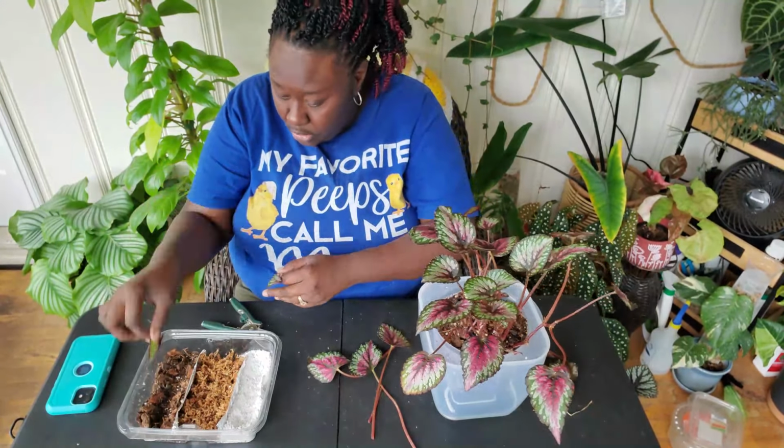Let's see. I want to make sure it's wet underneath the leaf as well. I know I'm taking a chance by wetting the leaf. It could very well, and I hope not, become molded, so you got to be careful with the leaves. But I figure, I'm going to close the top on here anyway, so it's going to have this form of condensation and things, so I don't know how much damage that will do.